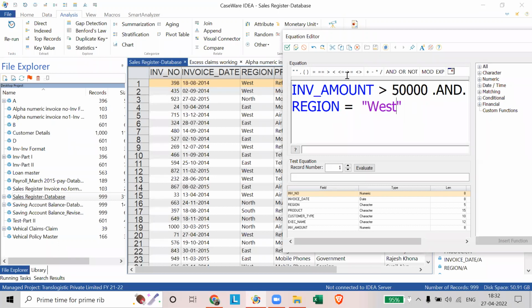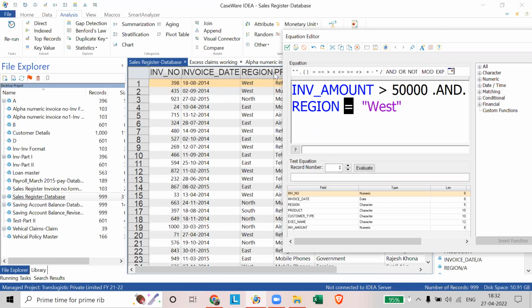Now when I say this condition, what IDEA will do, IDEA will go and scan my region column, and any column which starts with the word West, it will pick up because I've used single equal to.